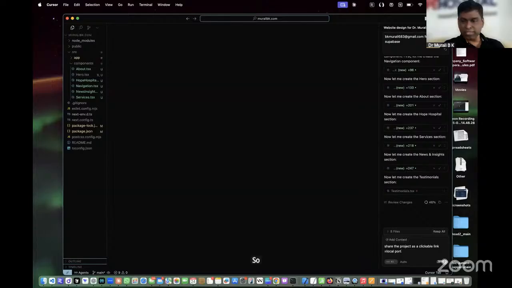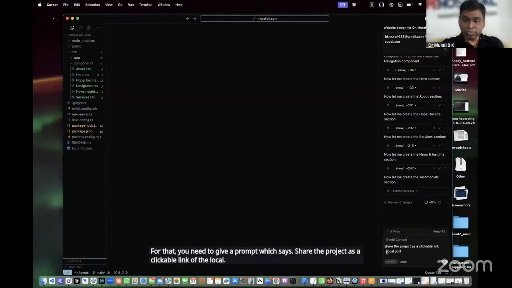So let us now see how the website looks. For that, you need to give a prompt which says share the project as a clickable link of the local port.